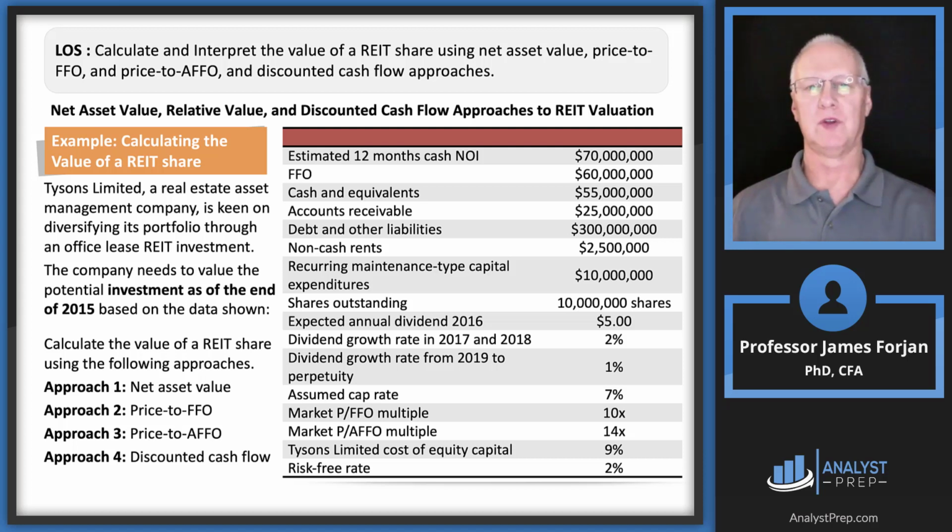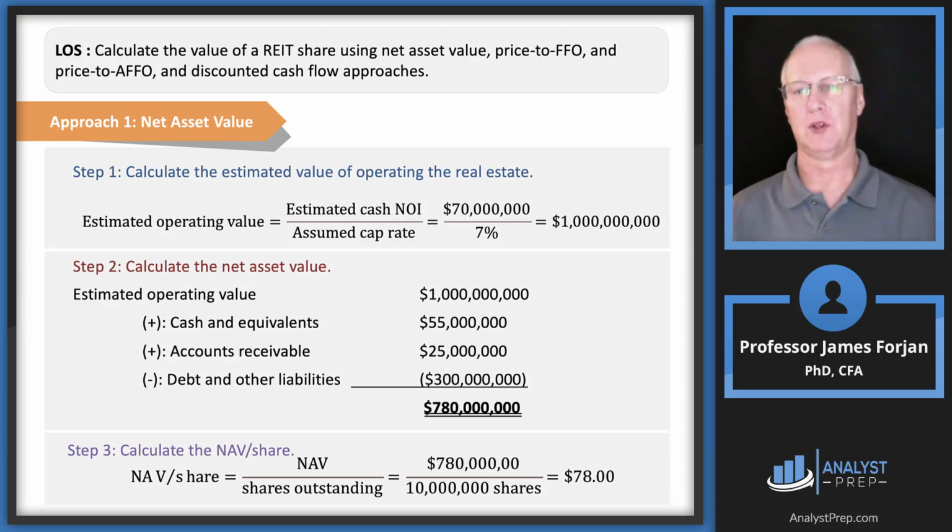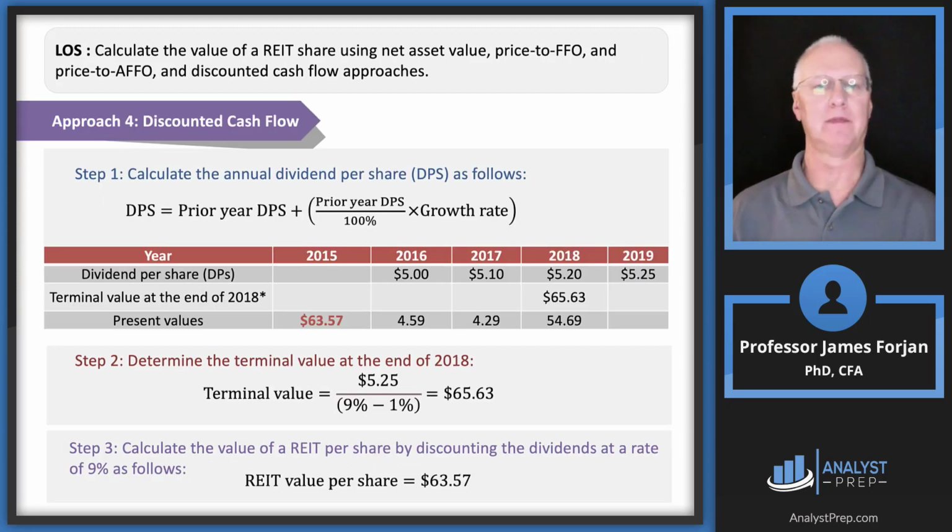The CFA Institute could give you this as one of those short vignettes with 4 questions, and they could say something like, okay, here's all this stuff, and approach 1, approach 2, approach 3, approach 4, compute those net asset values according to those 4 methods, and there you have it.